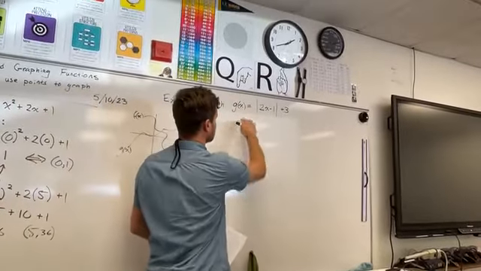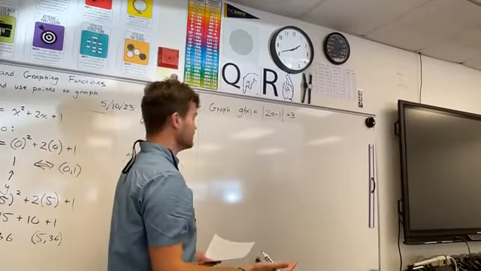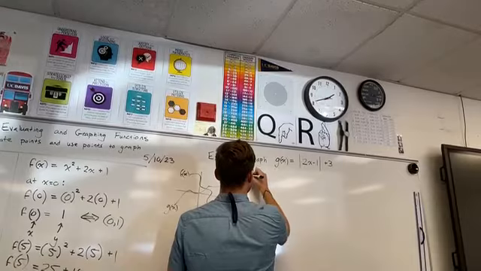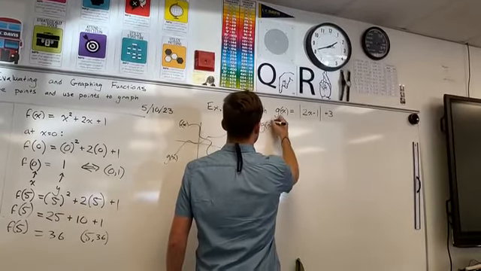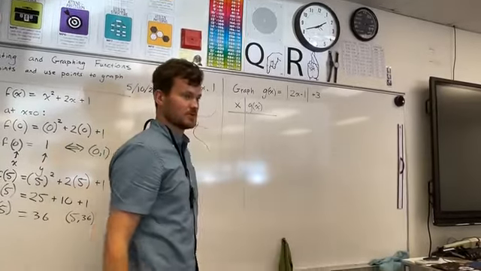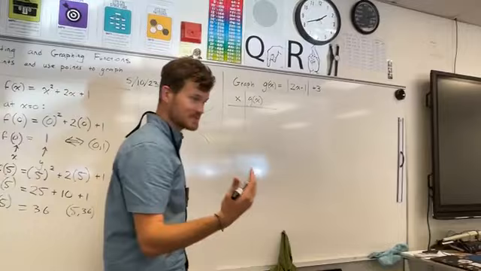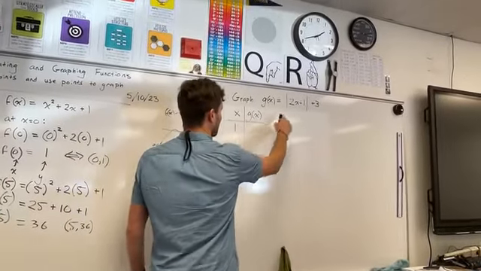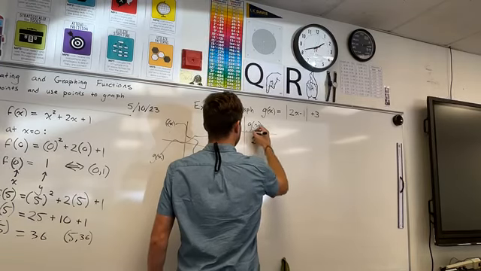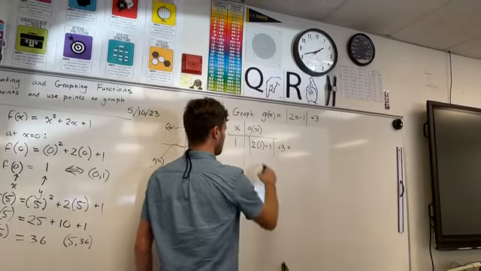All right, so for this guy, we're going to plug in points and see what happens. Essentially, we're making a table, and then we're going to plug it in. I highly recommend making a table, x and g of x. What's the number that you want to plug in? I suggest the easiest one possible. 1 is a nice, easy number. If I plug in 1, I'm going to rewrite: 2 times 1 minus 1, all in absolute value, then plus 3. Okay, keep evaluating. 2 times 1.